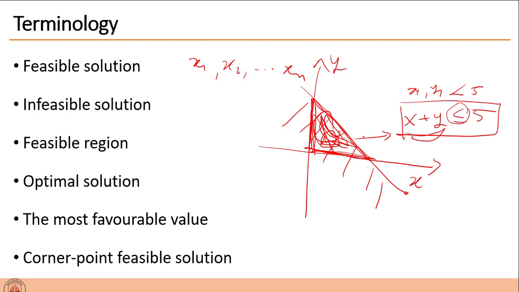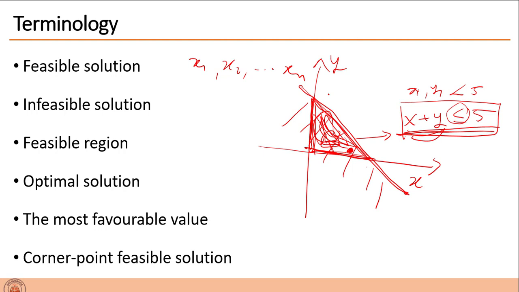An infeasible solution, on the other hand, is a solution for which at least one constraint is violated. So if unfortunately we happen to have just a single point in the middle that does not satisfy this inequality, then we say that the whole area is not feasible, called an infeasible solution. The feasible region comprises the collection of all feasible solutions. So the triangle is called a feasible region. It is possible to have a problem that will not have a feasible solution.